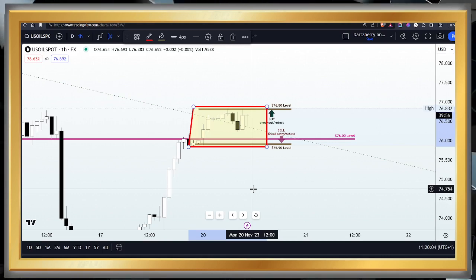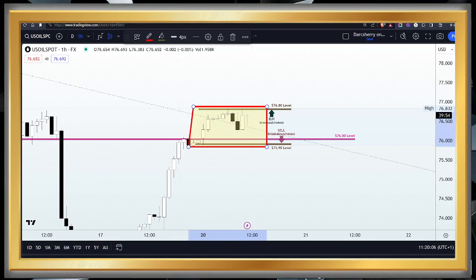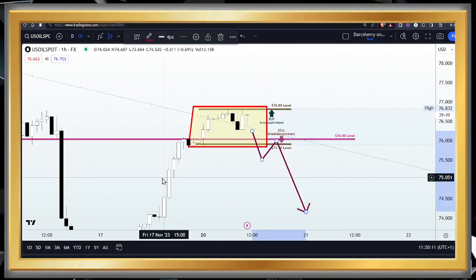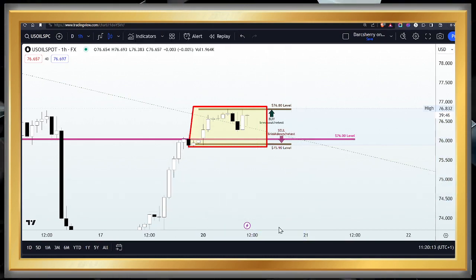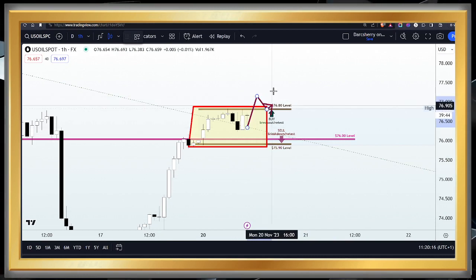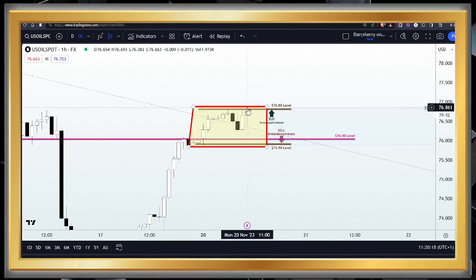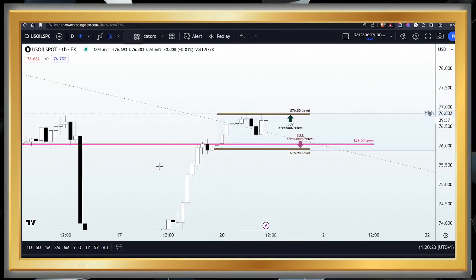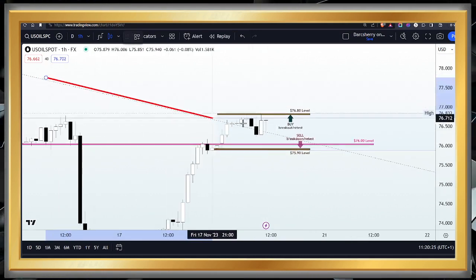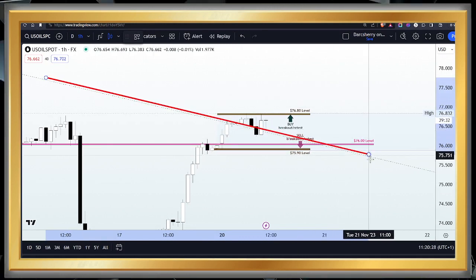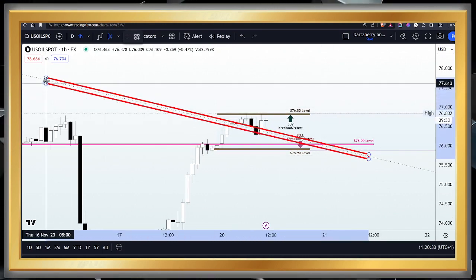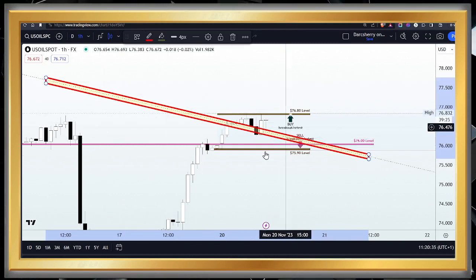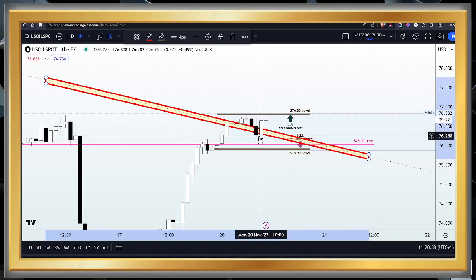We want to exercise patience and wait for price action to either break down the support line of the range to give us an opportunity to sell, or break out of the resistance line of the range to give us an opportunity to buy. Now, in addition to this range, remember how crucial this juncture is. Remember, we had the resistance line of that descending channel, which we identified on the higher time frame right here, and price appears to be trading above that structure.